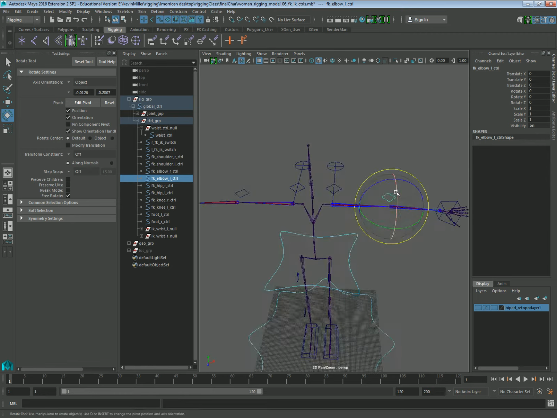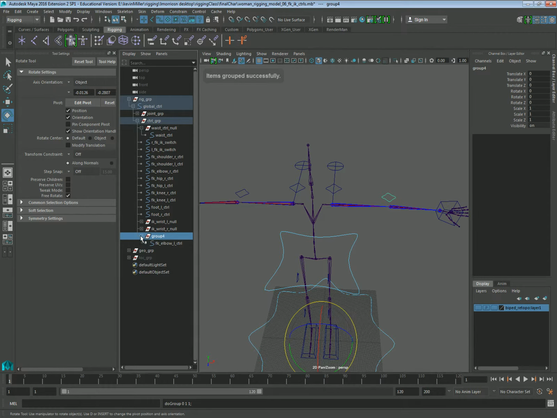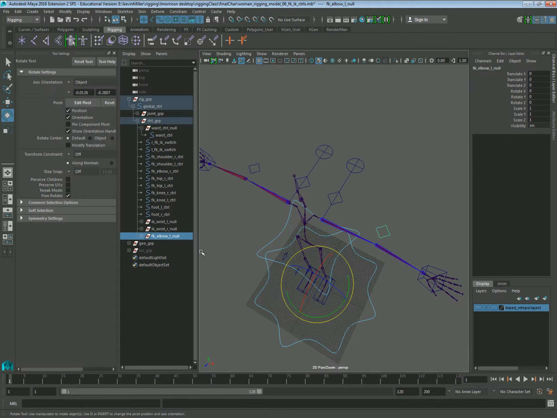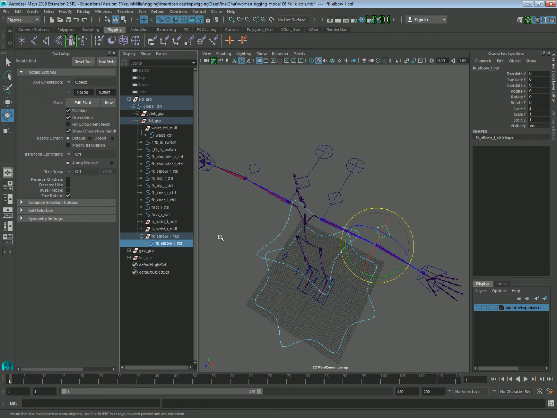You set them up in your T-pose here, but you'll need to adjust them to match the angles of your actual rig. So you create your null object. You mirror them over first as a group, and then create your null object. Open up the null object, copy the name, and then paste the name, but change control to null. And then move that however you would like so that it doesn't inherit the transformations of the other object. And then that's it. Any questions on this?